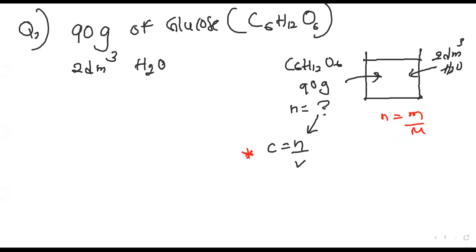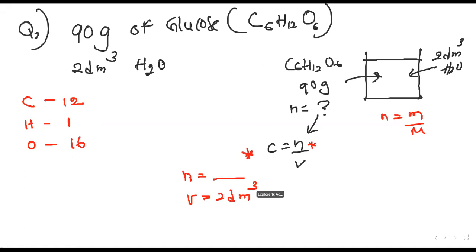So I will be indicating carbon's relative atomic mass, that is 12, hydrogen's relative atomic mass, that is 1, oxygen's relative atomic mass, that is 16. So I'm indicating that also as data, right? I give you data. So then what you have to do is to find out the molar mass, right? To get the answer for this question, you need to know the number of moles. That means you need to know n. You have to find it out, right? Volume is given, that is 2 decimeter cube, that's given, right?